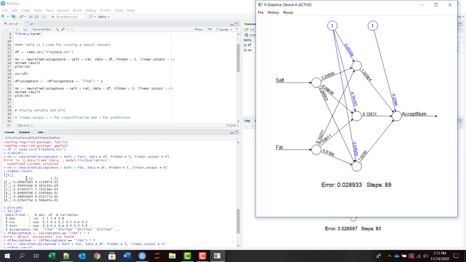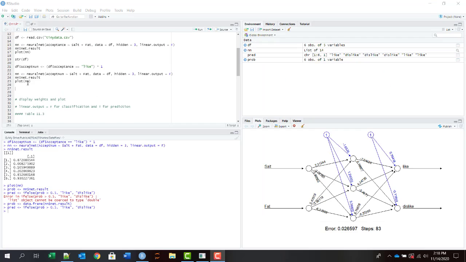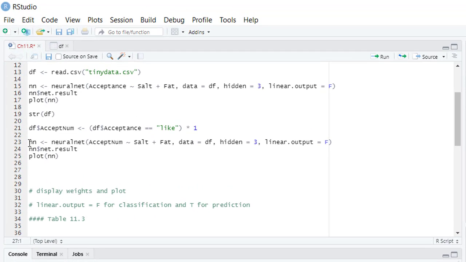In the previous case where we had two columns, we have one column of numbers that are very close to the probability of the target being equal to 1. The other one is 0. Well, the first one is 0, the second one is 1, and whichever is maximum, the higher one is the one that we use as the class of prediction, the predicted class. Now let's get the probability out of NN, and then we will do the predicted classification.